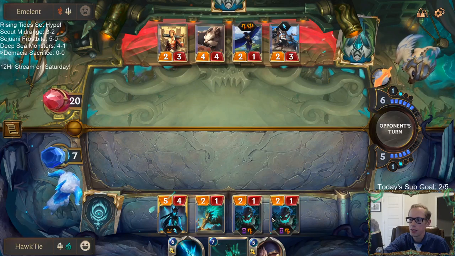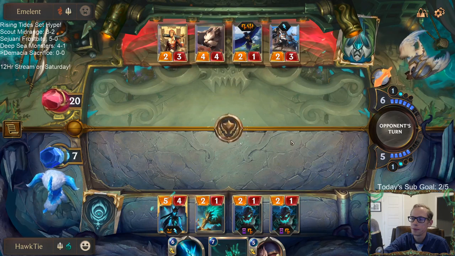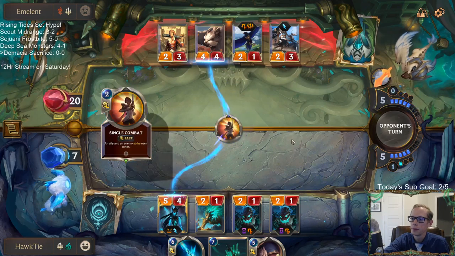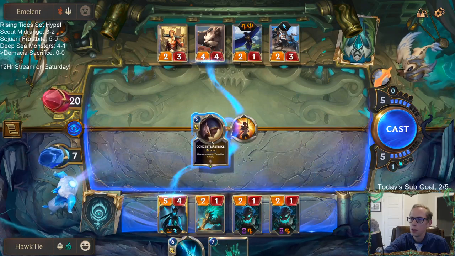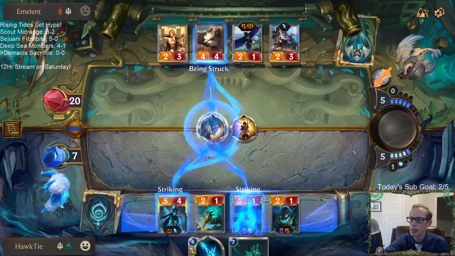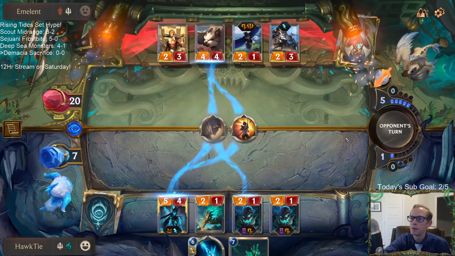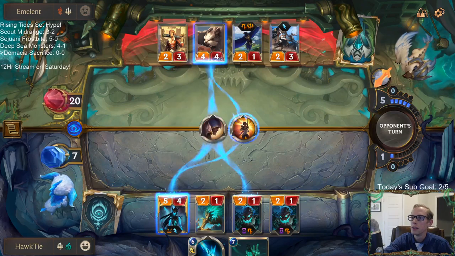Dude, this Blighted Caretaker is nice. It's like they can't attack anymore. Choose an enemy. This enemy right here. This ally and this ally will strike it. We just have the better single combat.